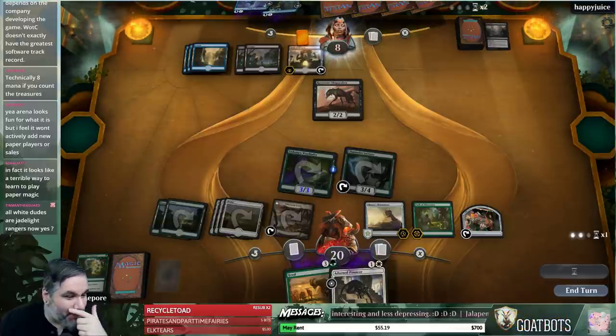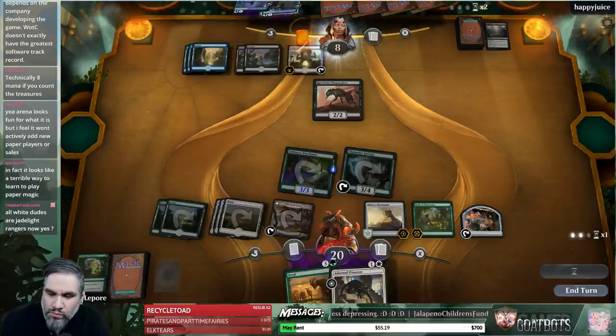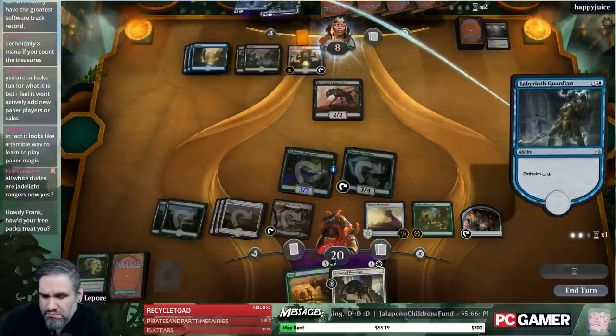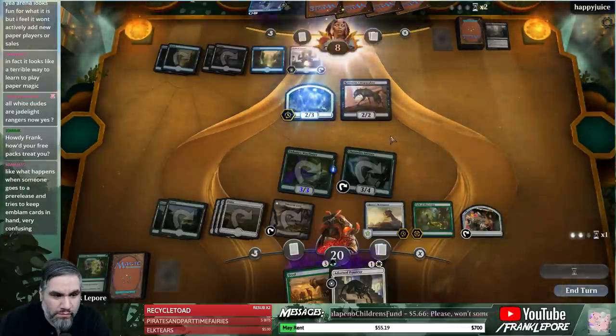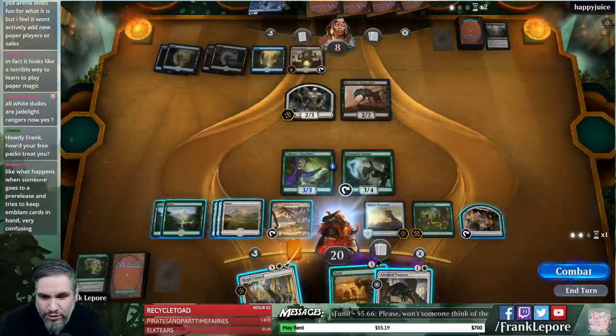All white dudes are Jade Light Rangels. Yeah, like you make a 1/1 and you explore once. So that's pretty good. I like that feed isn't super exciting, but it does draw us 2 cards, 3 if we play Pouncer first. You got it. Free packs are pretty rough, as usual, as any random free pack usually is.